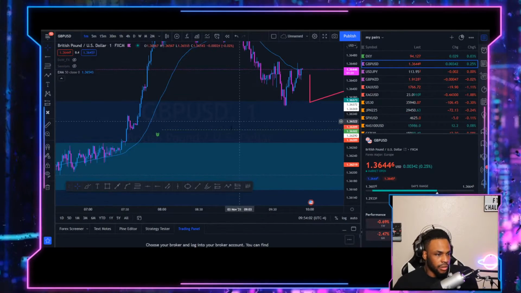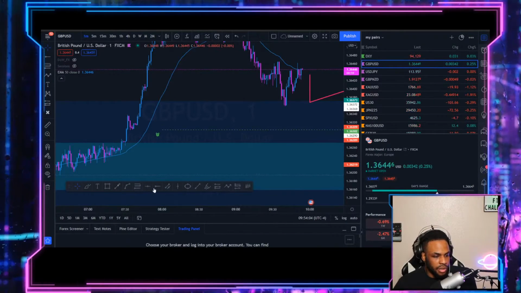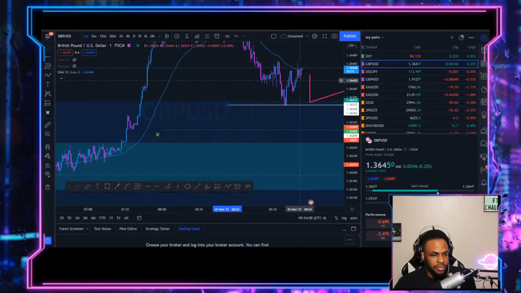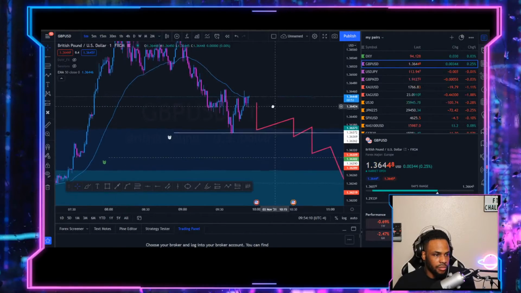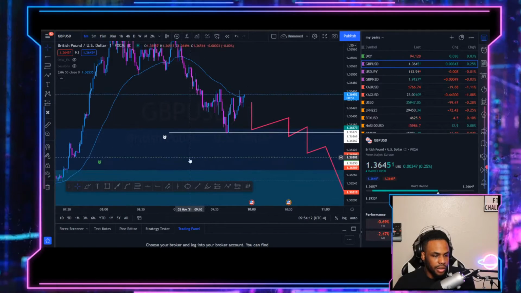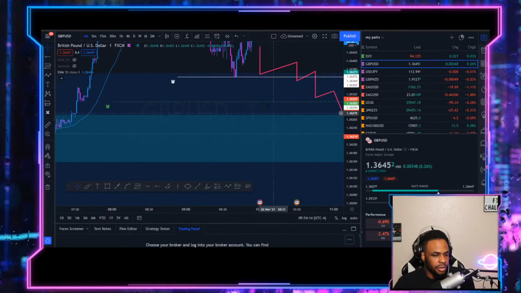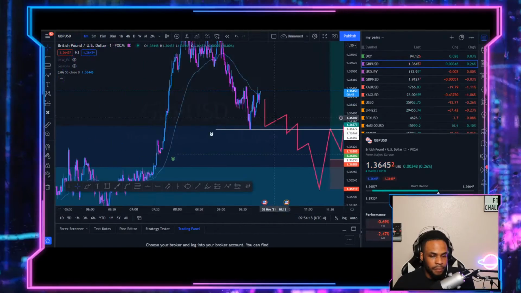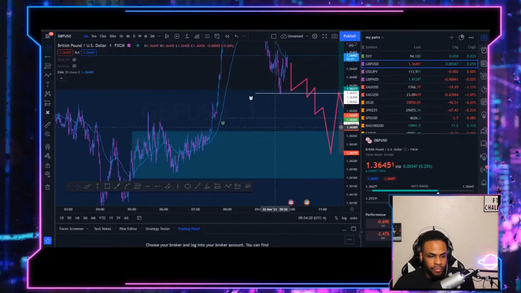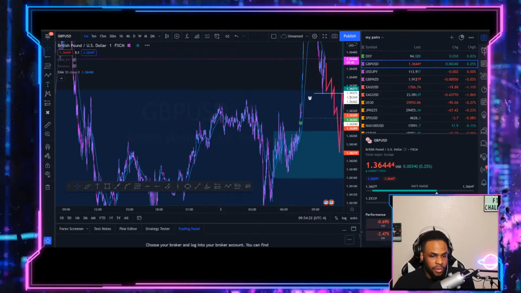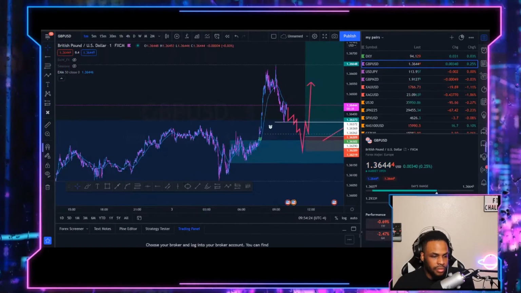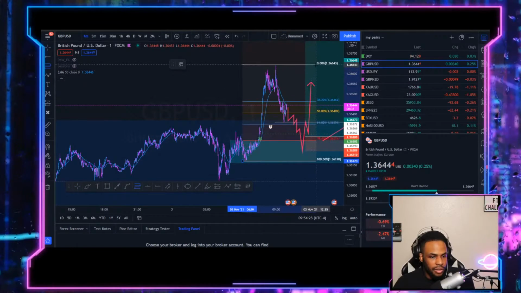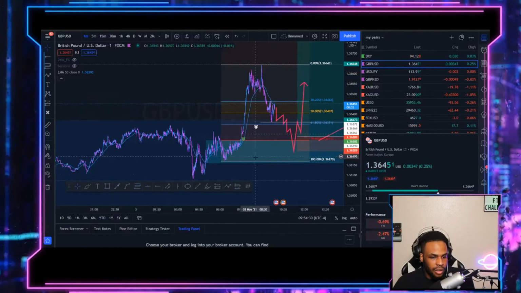So we have our alert set on GBP USD. I'm going to set one more just to know when it breaks this low, because this move can happen pretty quickly. I don't want to miss it. So alert set here, alert set there. This is what I'm going to start looking for, that price action to take us up out of there. That's if it wants to retrace that low. Throw my Fibonacci on there. I'm going to go ahead and use that high.